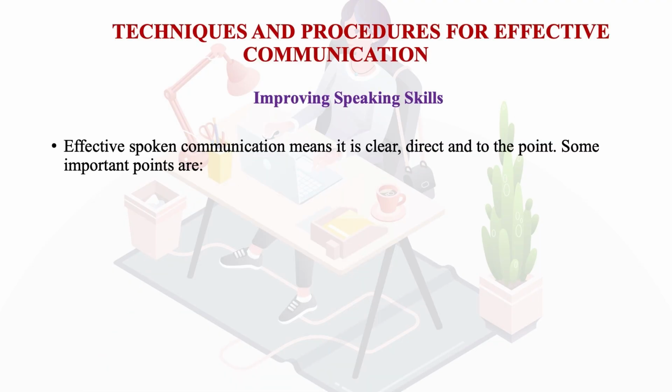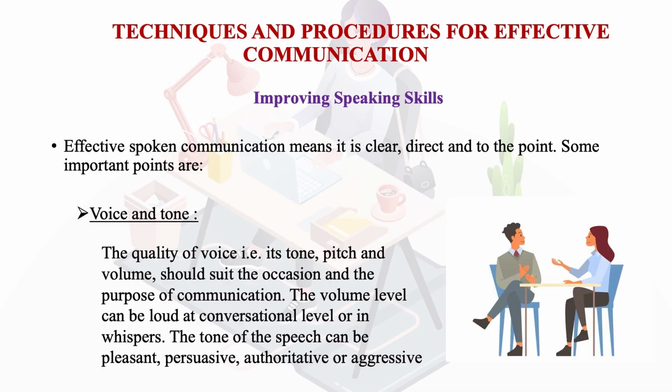Now learners, let's move on to the next skill which is required for effective communication, which is improving your speaking skills. Now, effective spoken communication means it should be clear, direct, and to the point. Now, what are some of the points which we really need to keep in mind for improving our speaking skills? First is the voice and tone. The quality of the tone, that is, your pitch and the volume, should suit the occasion and the purpose of communication.